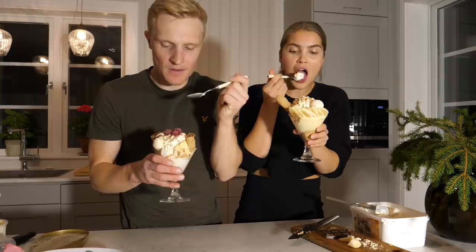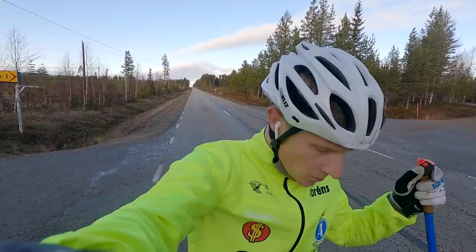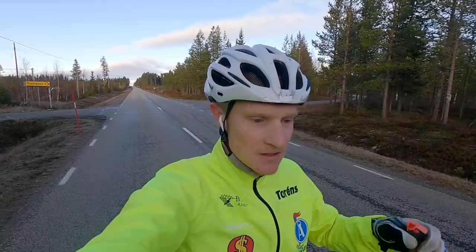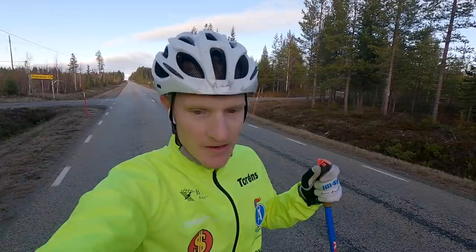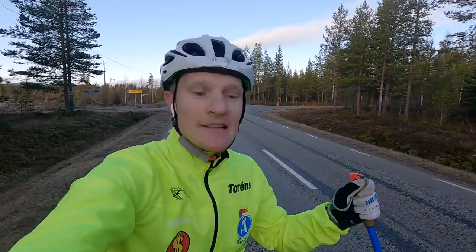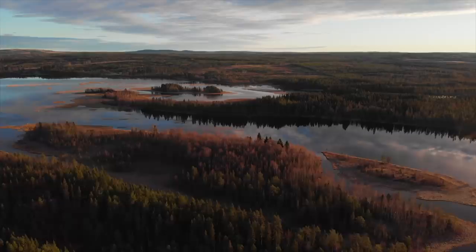Jävlar vad god han var! Idag var det svårt att åka rullskidor. Innan har det varit minus, nu är det lite is på vägen, så rätt vad det är så slinter rullskidan. Känns som man ska bryta ljumsken nästan. Det lär väl hända bara nu för man sa det. Det är bra att det bara blir lite kallt i alla fall. Det var jävligt varmt i början av november, nästan 10 grader. Det känns inte gött om man vill ha snö. Det här är ett av årets sista rullskiddpassa.